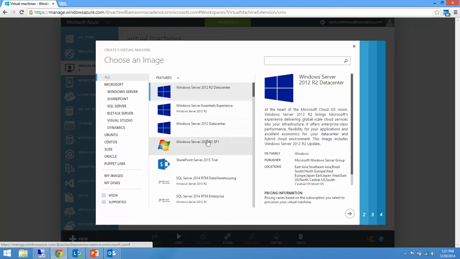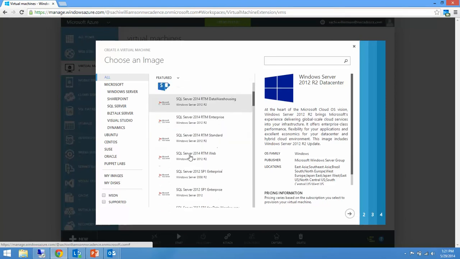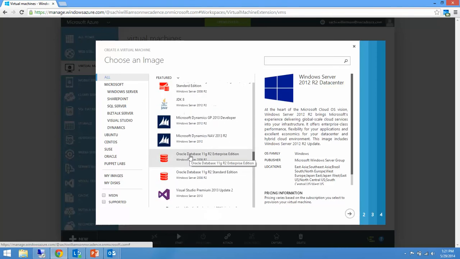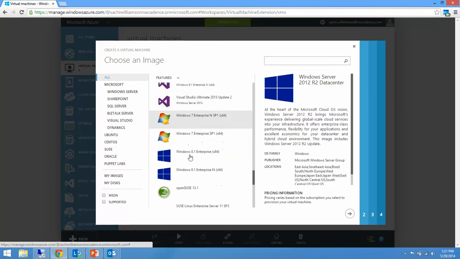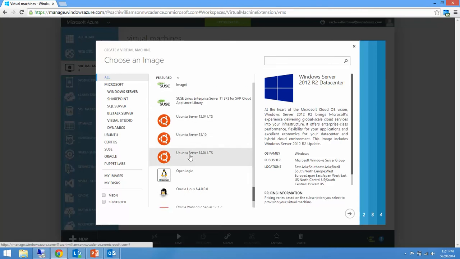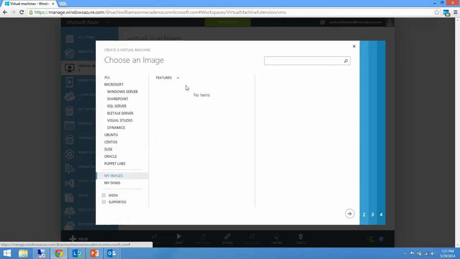You can choose Windows Server, various different versions of Windows Server, some that have SharePoint installed, SQL Server, you also have Oracle, Java, Visual Studio, and Linux. So you can choose any of those that you'd like. You can also choose from images that you already created yourself, custom ones. I don't have any of those, so I can't show that.